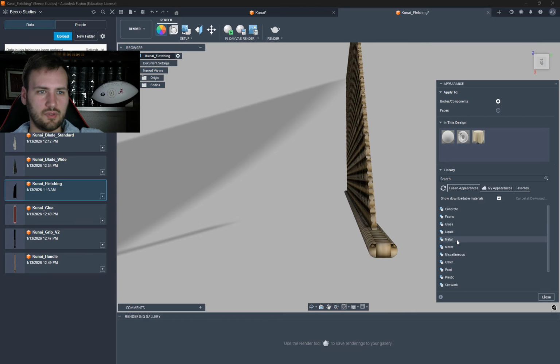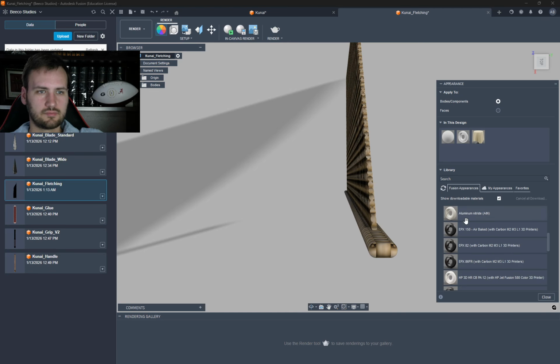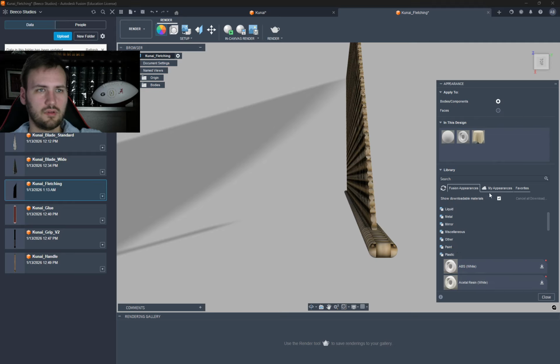So let's go with a, where's the plastic? Do you have an ABS gray? Yeah, let's just go with the white for now. We want faces. ABS white.